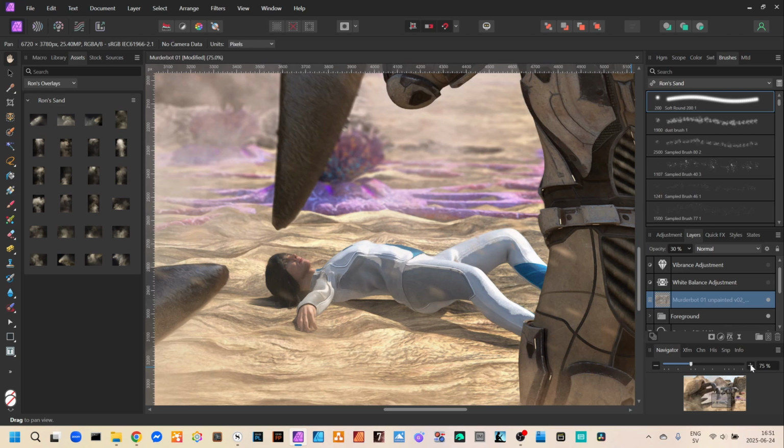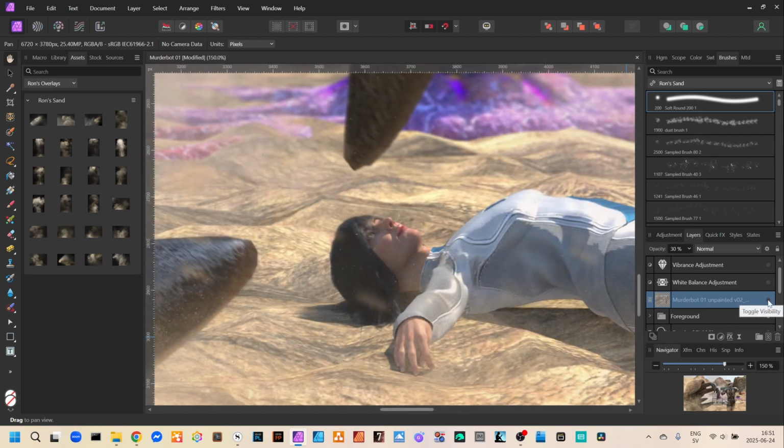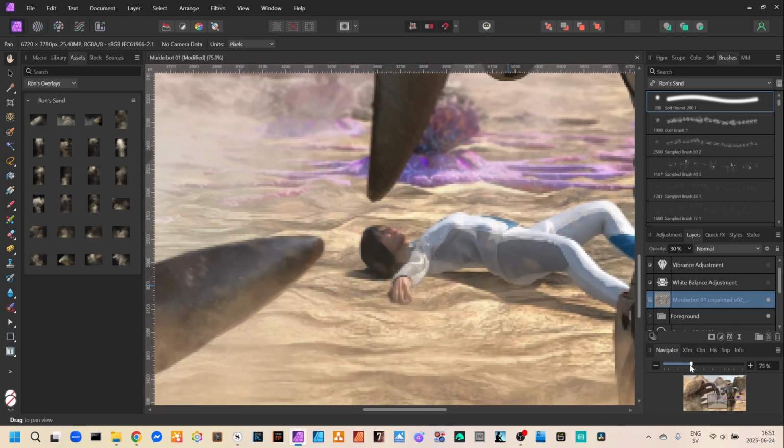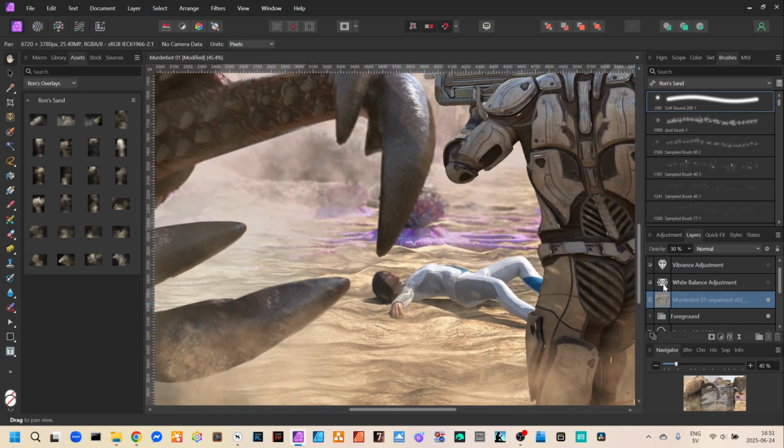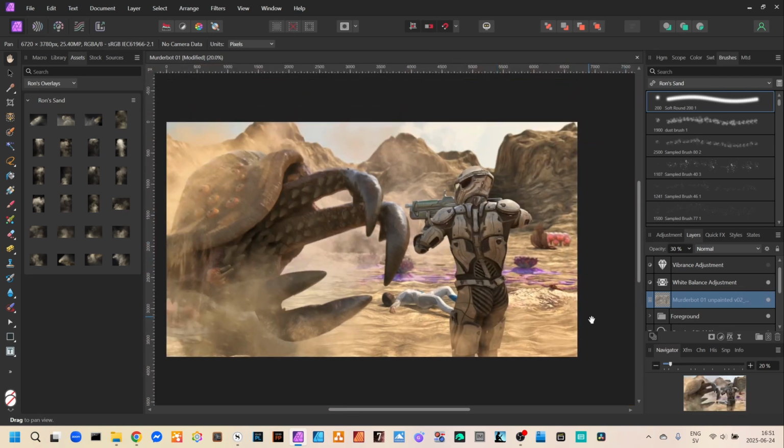If we zoom in a bit, you can see the difference. And one more thing is that I'll also add a white balance adjustment to give it a bit more color.